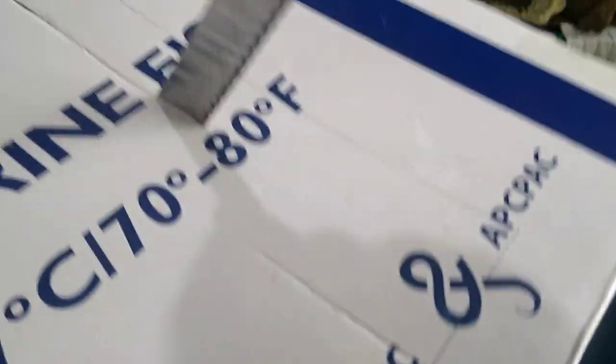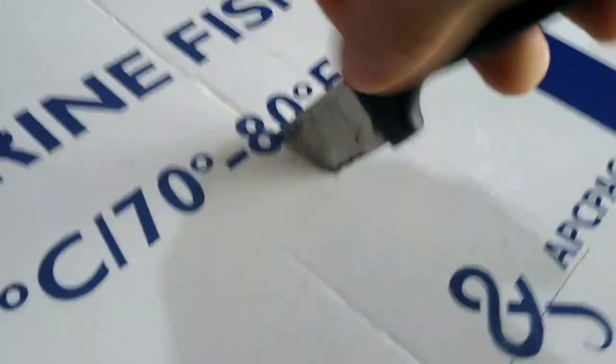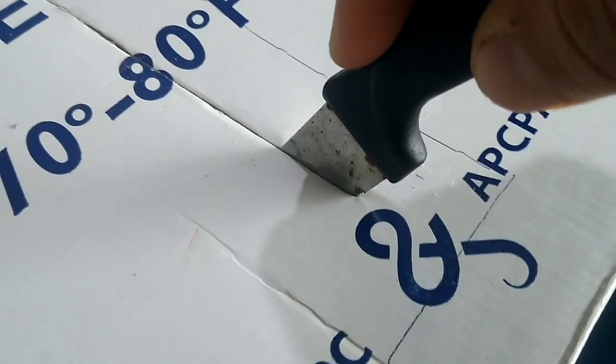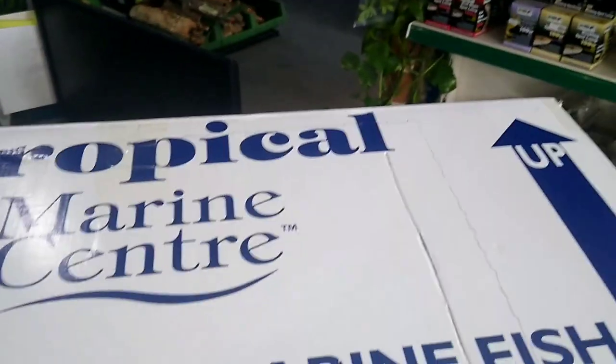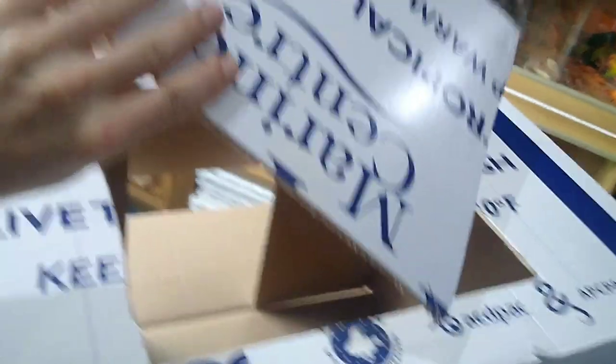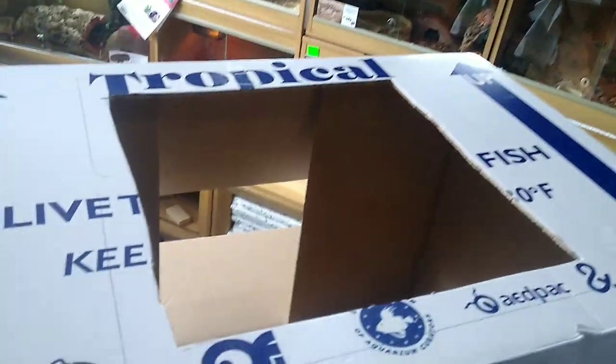So we're going to try and cut this now without cutting ourselves. It's hard to do with one hand, but I'm doing it a lot slower than I would be so it's probably going to be a lot neater. So for the first cut we've got to go along this edge, up this edge, and across that one, and then I can pop it out. There we go — there's our nice hole. Got my nice little piece out. Some bits of burnt stuff in there, we'll have to get that edge. Coming along slowly.